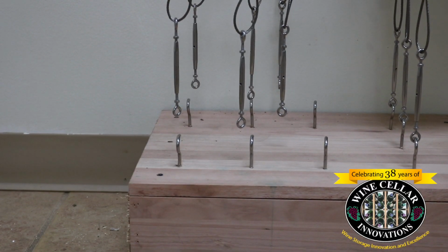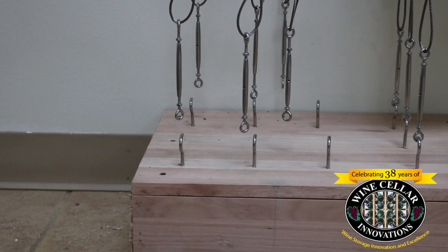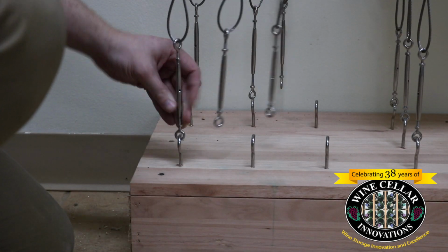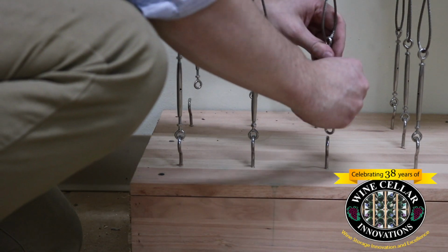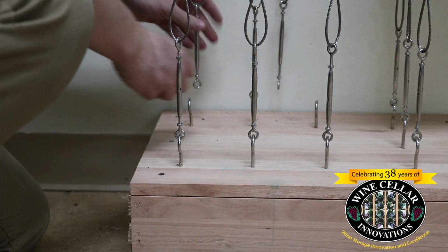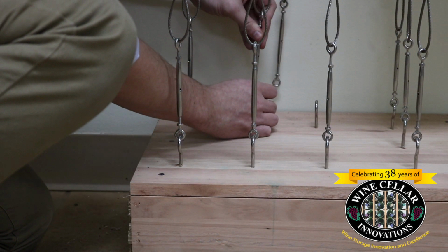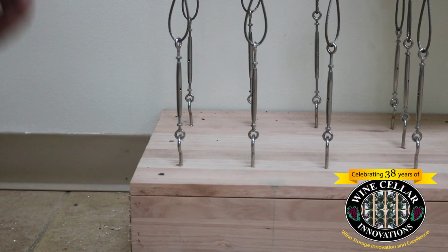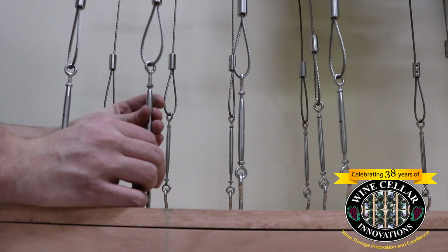The next step includes one of the coolest components we have on our cable wine racking system, the tensioners. The idea of the tensioners is that by rotating the body left or right, you can loosen or tighten them. Just loosen the tensioners enough to slip them right over the hooks, and this step's done. Next, just tighten each tensioner so that the nets are as rigid as you can make them.